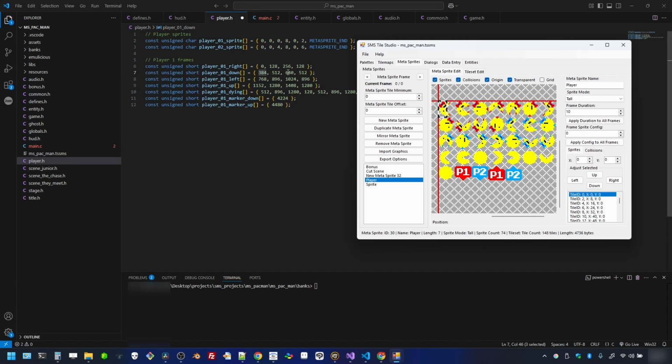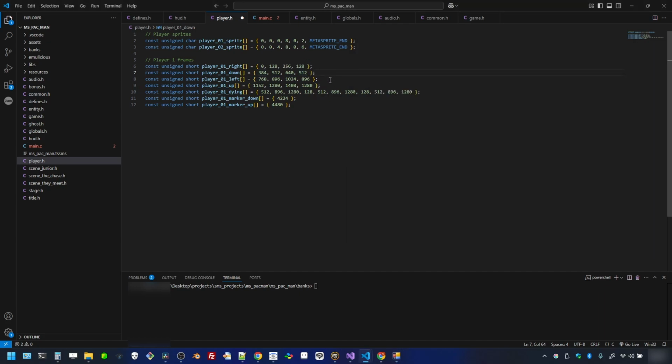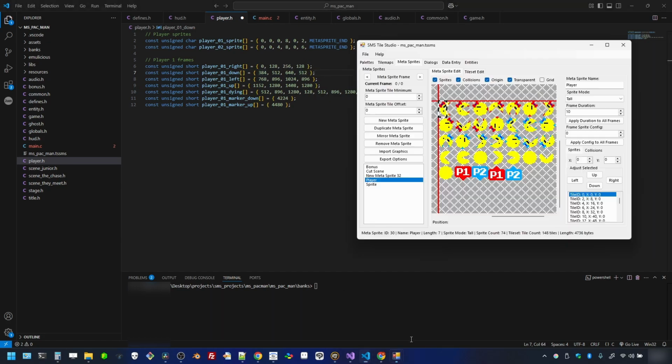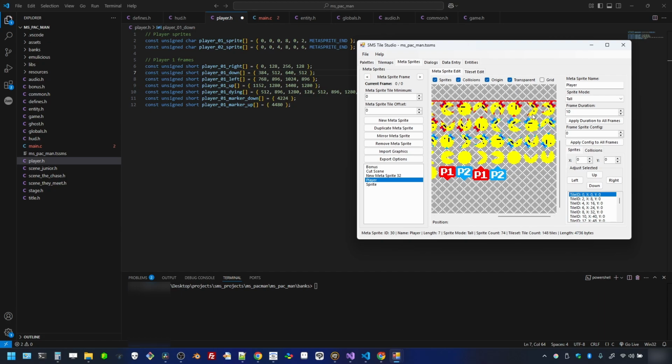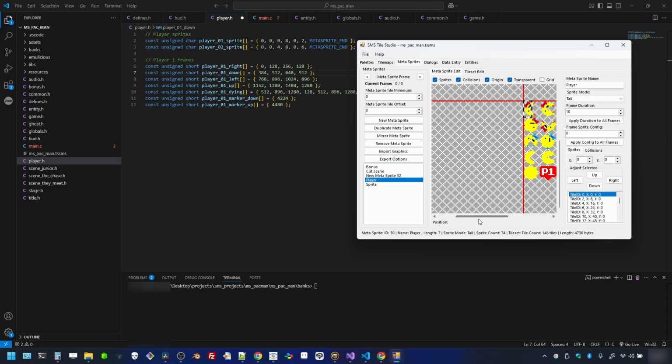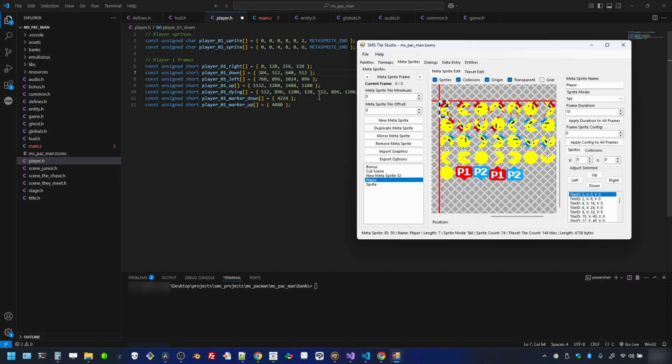And again, we're going to ping pong it, so we're going to go back to the middle one. So 384, 512, 640, and now we're going back to 512 for those 4 frames of animation that make up the player for when they're going down in their direction. And then it all just continues from there again. Then we go to the left. As you can see, we start here with these 3 frames of animation for left, and we just continue from where we left off from 640.